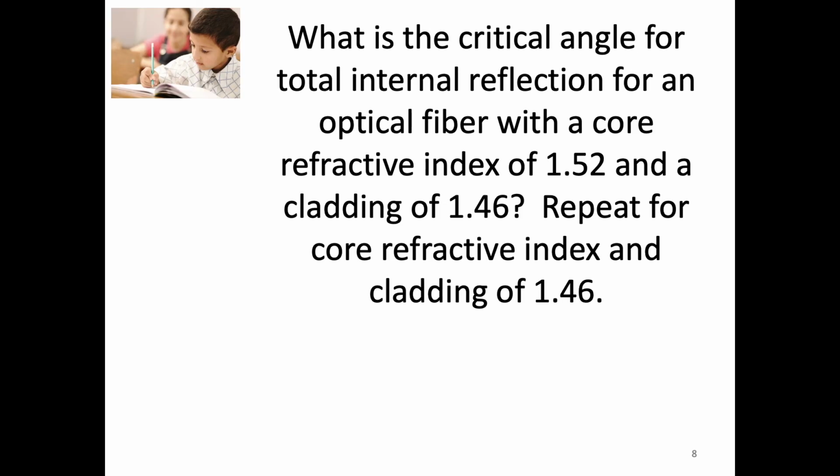All right, so let's repeat the same thing for determining what the critical angle for total internal reflection is for a fiber optic system. And the core refractive index is 1.52 and the cladding is 1.46. So the numbers are a little bit closer together, and so we'll see how that influences the angle. And then also repeat the same calculation if we have the core and cladding of the same material that has an index of 1.47. So pause the video, do those quick calculations real quick, and we will check on what that is.